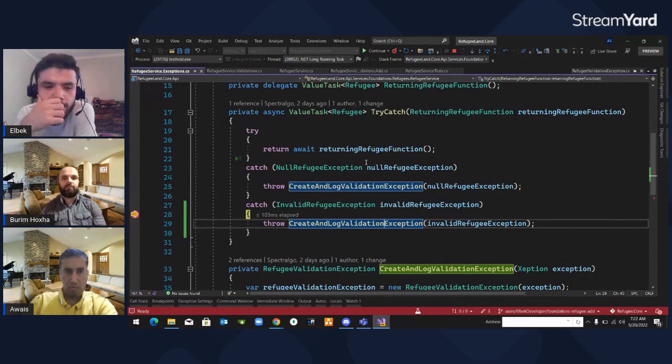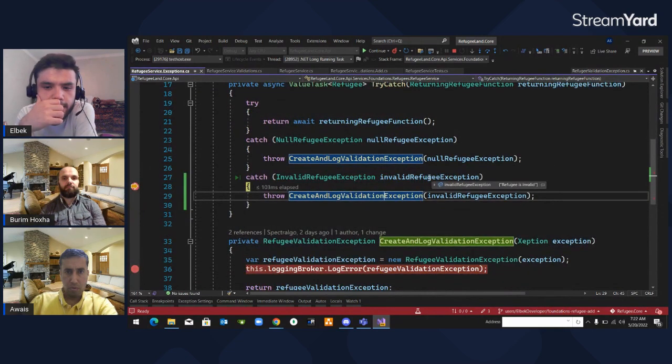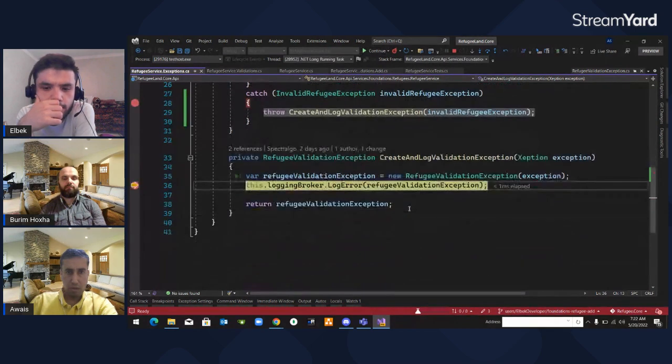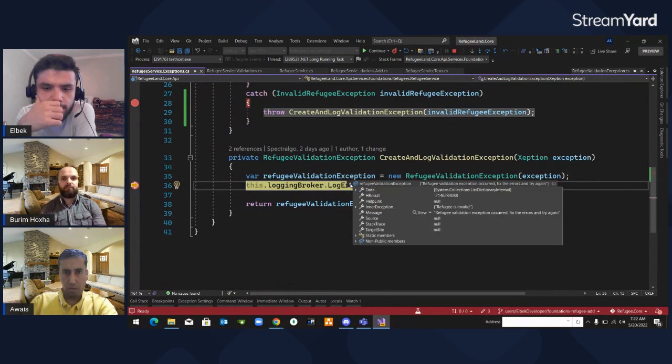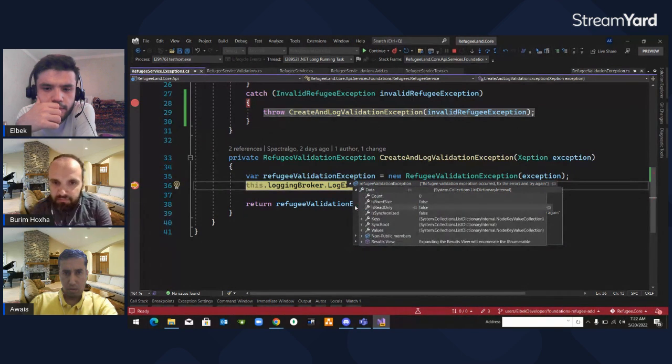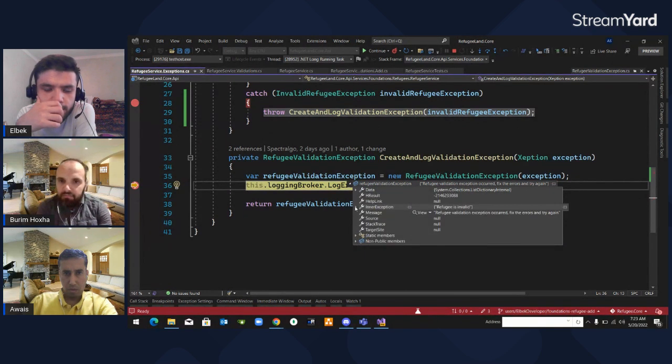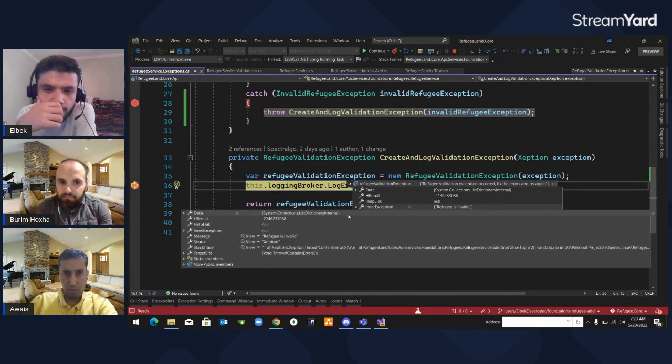Can you click continue one more time? Now we are in refugees invalid. Okay, open that. Open inner exception. So it's count 0, right?